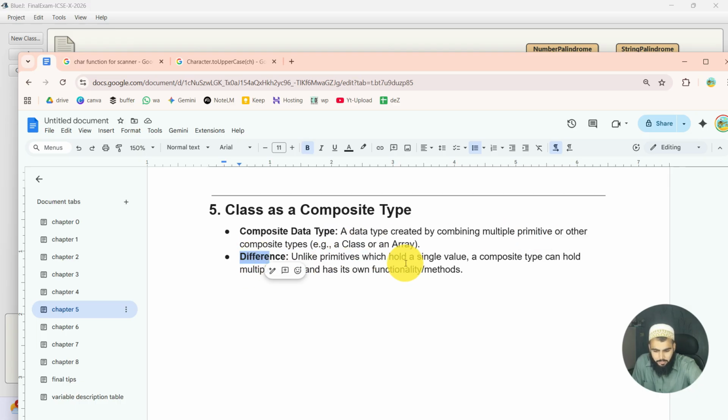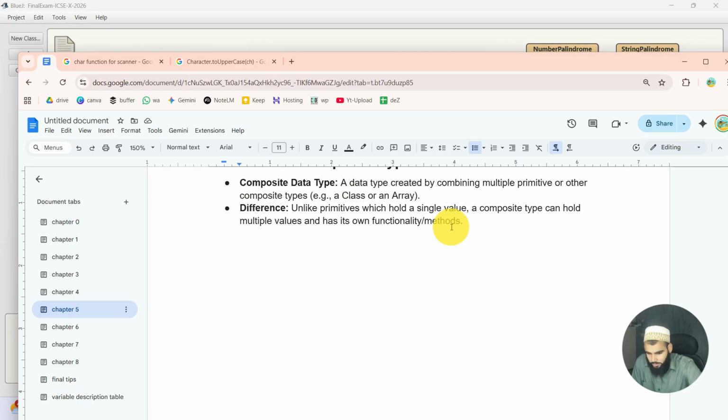The difference is, unlike primitives which can hold a single value, composites can hold multiple values. Okay, and it can have its own functionality and methods. So if you are making something that can handle multiple values, it comes under the category of composite, while primitive can't do this. Primitives like integer and double can only handle one type of value.